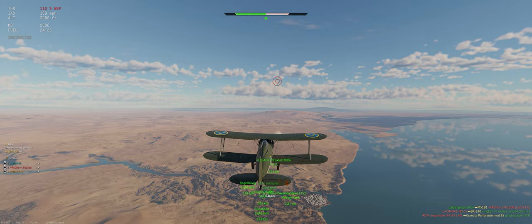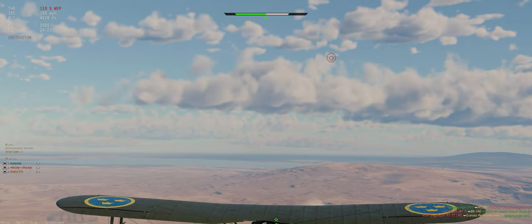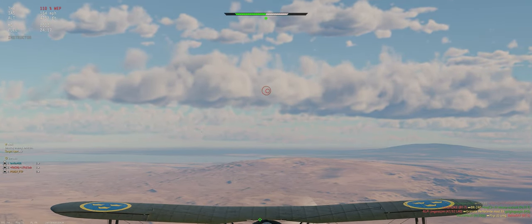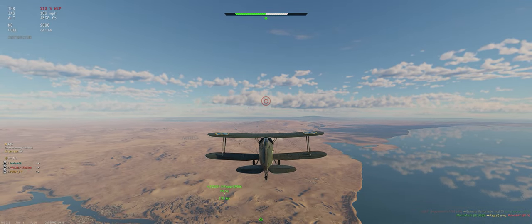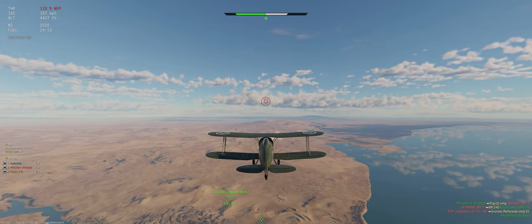Try and keep our speed up, but also we should be able to outturn him. Looks like a monoplane, so we'll be able to outturn him. We seem to make him miss the first time. Not let him get such an energy advantage that he gets to just choose when to fight and how to do it.